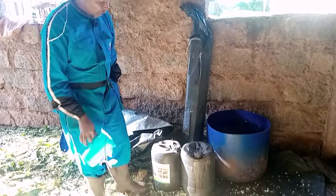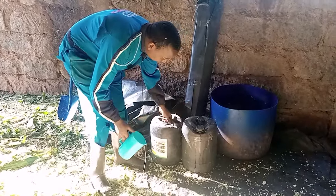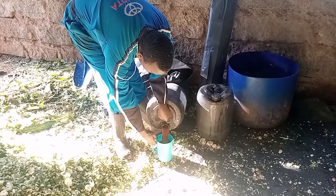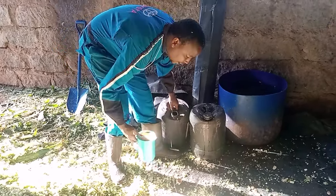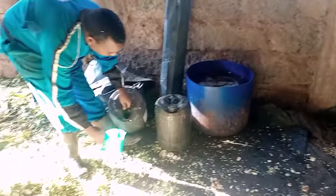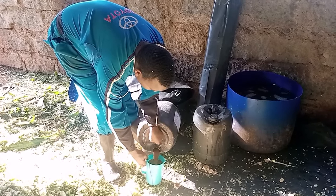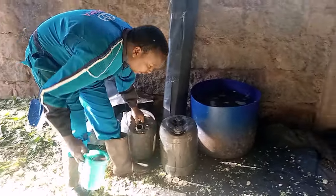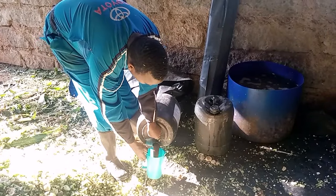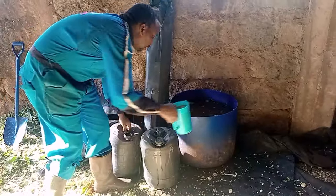So the first thing that we need, I'm going to mix my microbes. As you can see here, these are microbes. So that is one part. I put it in this 80 liter container, but we don't need so much microbes. We just need 3 parts only, so that we can make our silage good. So that is 2, and I just need 3. Let me just put 3 like that, as you can see.